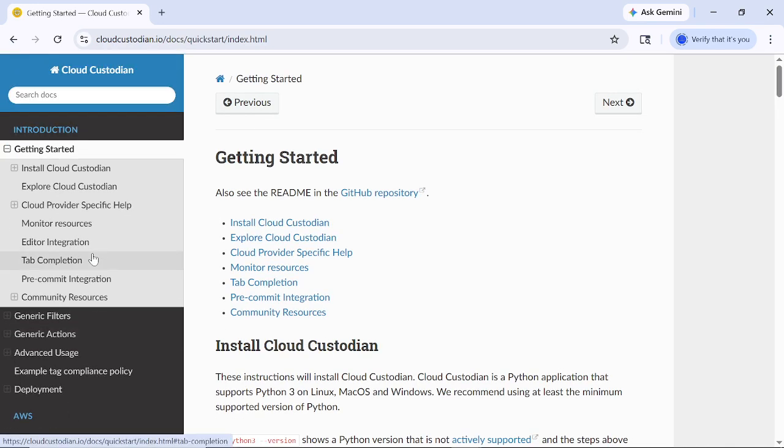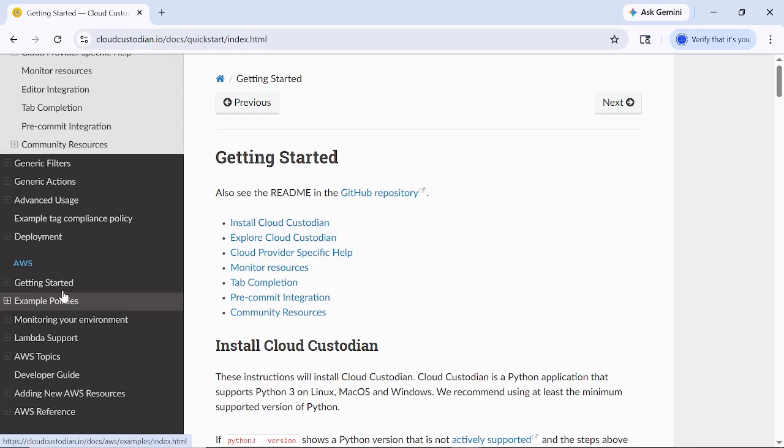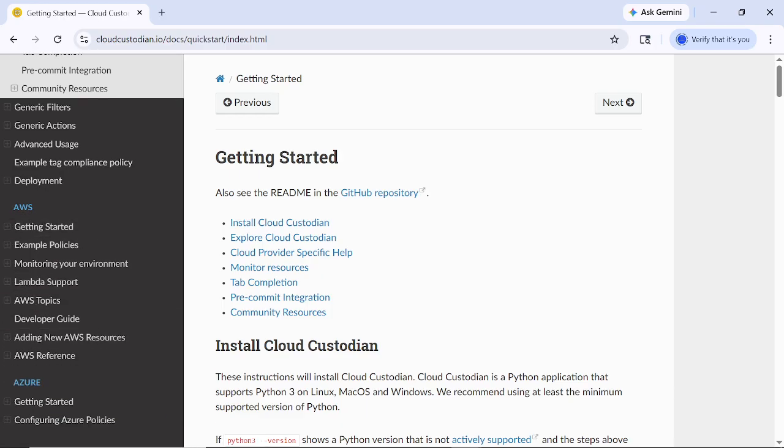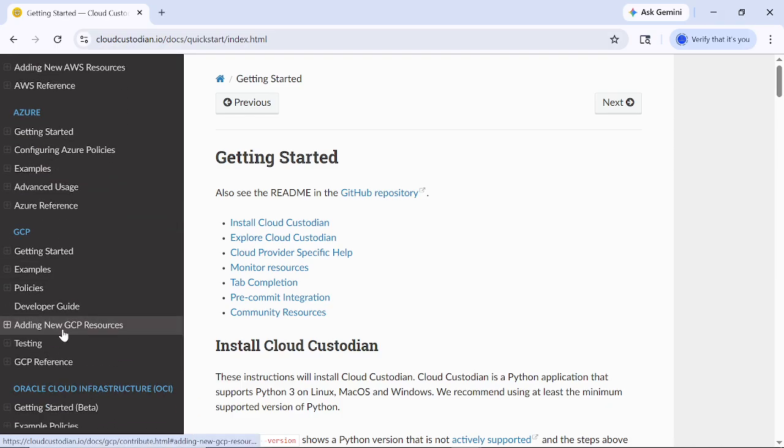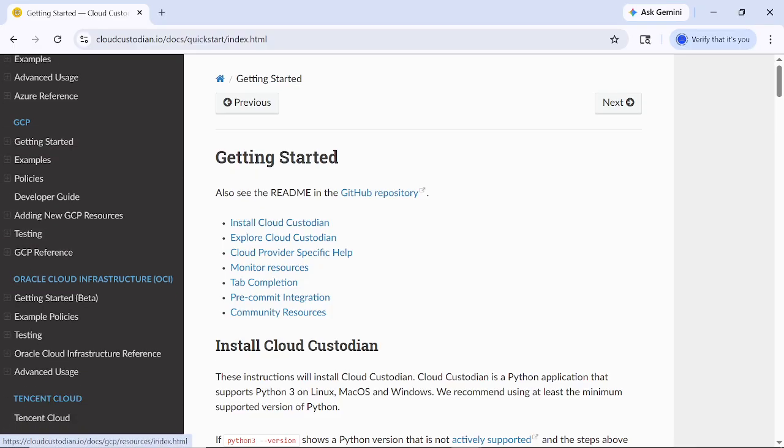Yeah, so you can see all the documents are here. First is the introduction part, which shows how we can install and manage Cloud Custodian. These are all the policy-related documents for AWS cloud. This is for Azure cloud documentation, policies, security and governance for GCP, and it also supports Oracle Cloud Infrastructure.